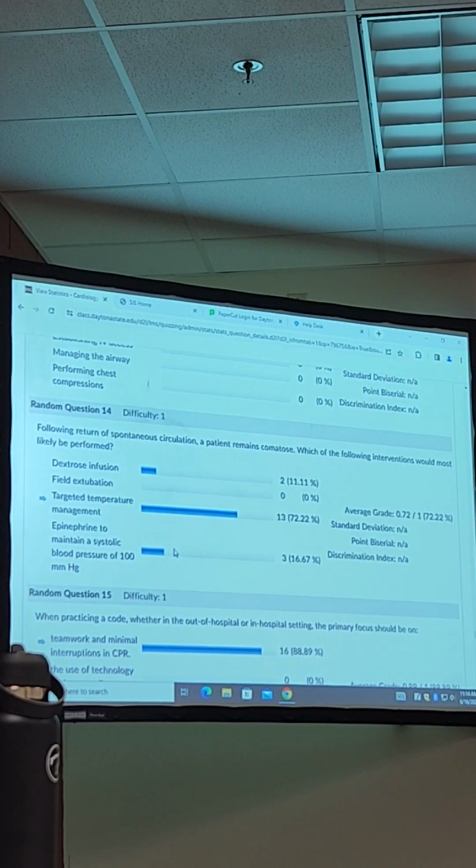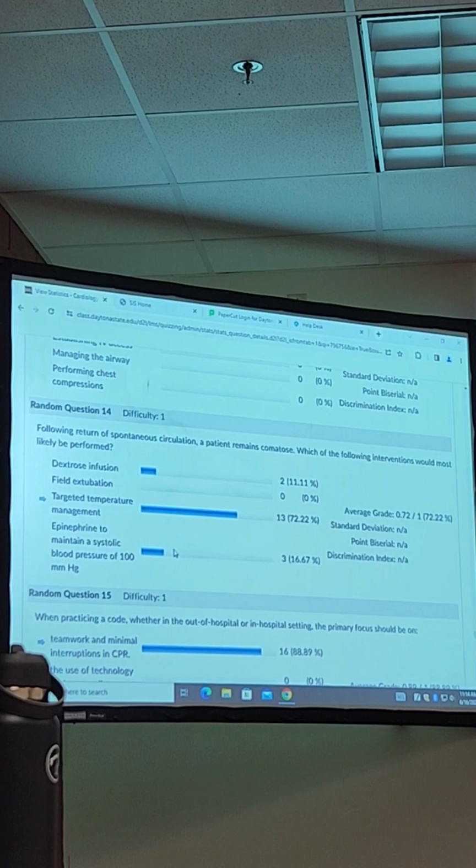Why do you not do code cool here in Volusia County? Because it's hot as hell? No? Because you're so close to a hospital. Right? Are we most likely giving a dextrose infusion? No. Right? Are we extubating? No, we don't do that. Giving an epi drip to get their blood pressure to 100? No, that's too high. We want pressures of 90 or 65 on a MAP. We're not titrating up to 100. We want just the minimums.